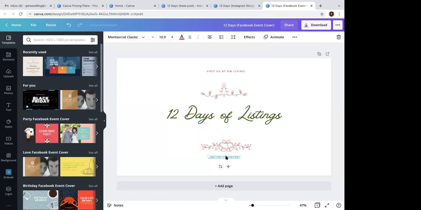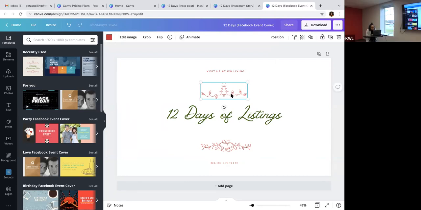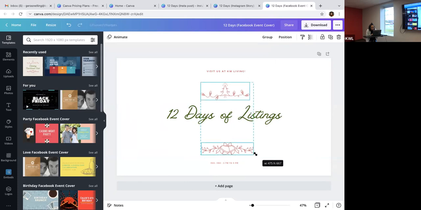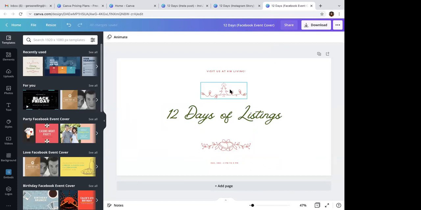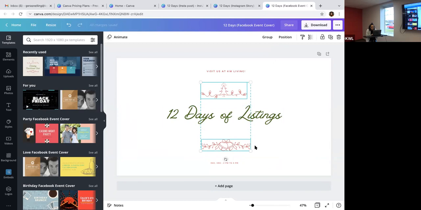So when you first resized them in the very beginning, you could have selected both of those and then resized them. Yep, I could select both of them and just make them bigger, make them smaller if I wanted to. The whole thing with Canva is Canva wants you to be able to do what you want to do to the best of your ability. So if you want to resize them both at the same time, they'll let you have that ability. So that's what they did.